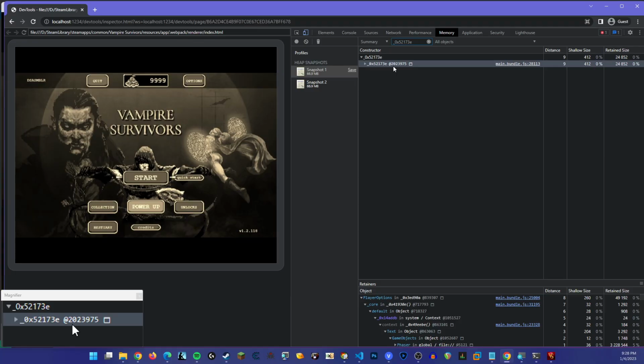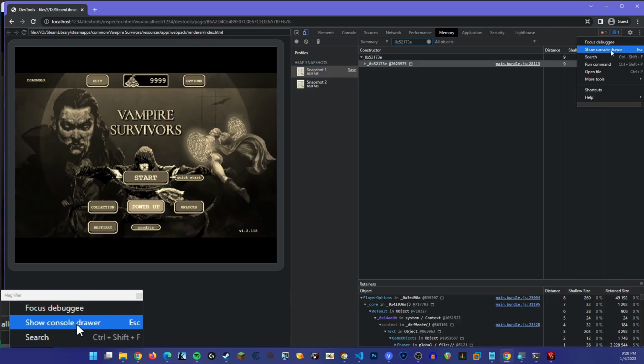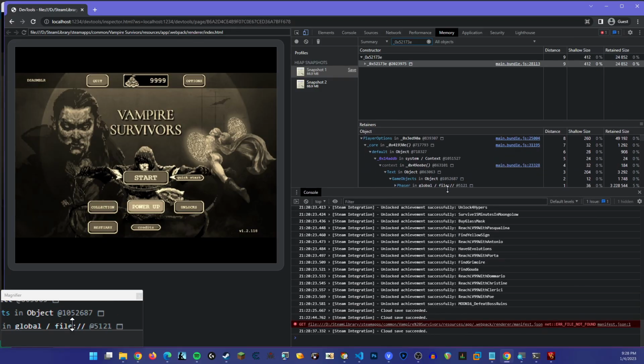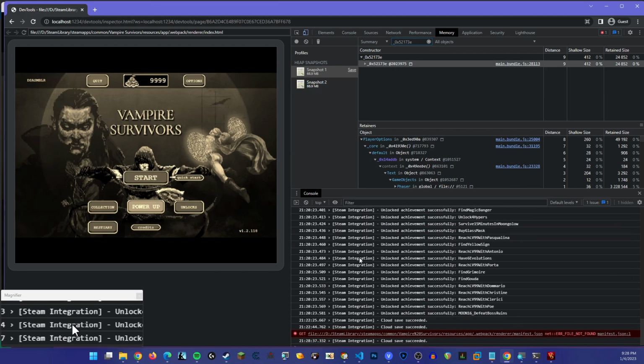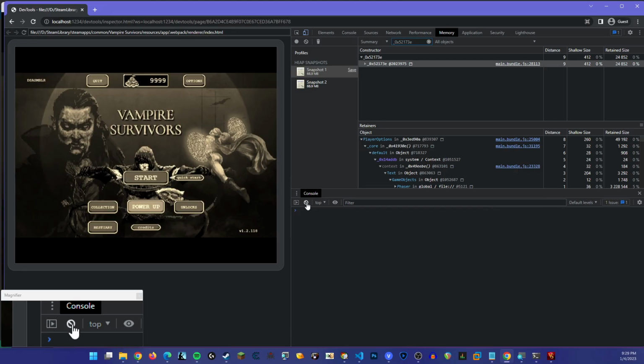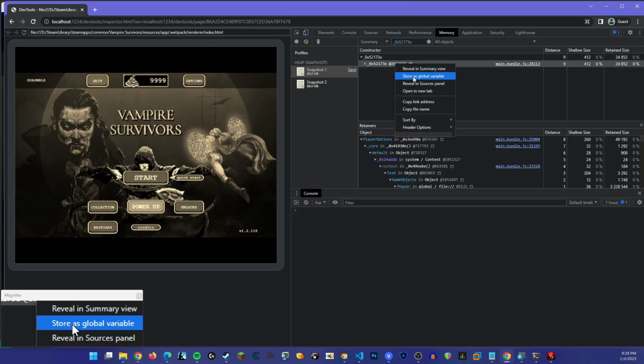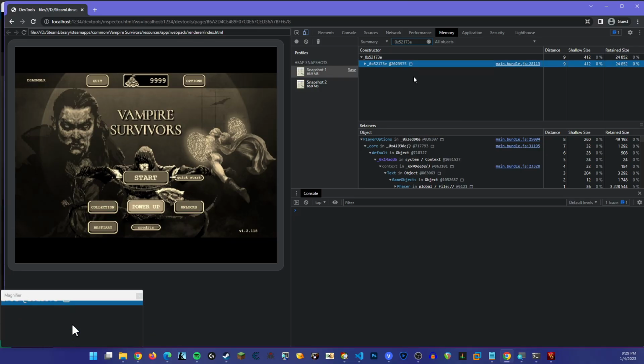So that's cool, but we want to make it a little more convenient for ourselves to work with. What you can do is, I like to bring up the console drawer. This will show you any debug information that gets logged out to the console from the game as well. I'm going to clear that, and then right click on here and say store as global variable. What that's going to do is store it as a variable.